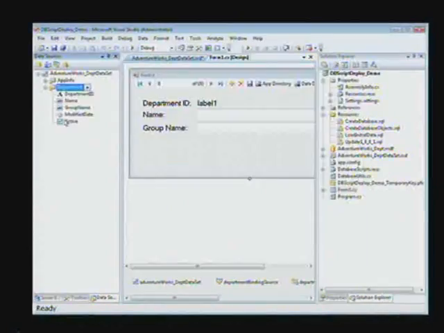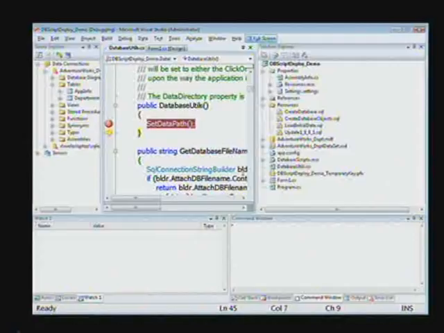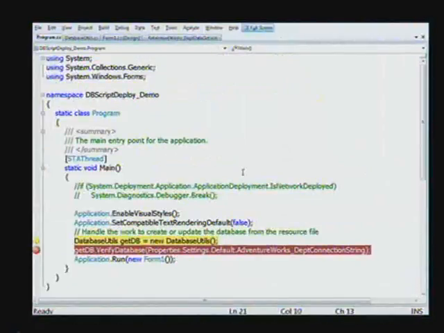So I'll come over here, and I'm just going to drag and drop and get this extra column added to my form. These little snap lines get it in place. So now my app actually has this update as well. Let's go hit F5. And we'll set the data path. Nothing interesting there, we've been through that. And we'll step through that.